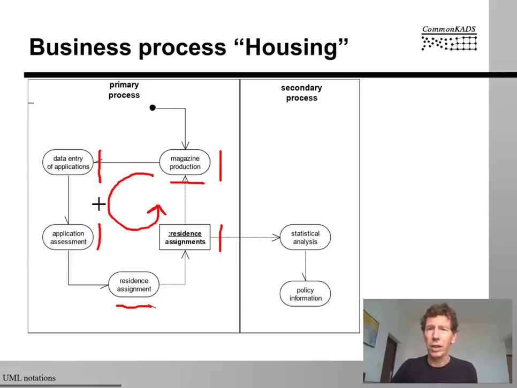So this is the primary process of the housing association. And for purposes of statistics keeping and record keeping and being a publicly transparent organization, they do statistical analysis. How many houses do they have available? How many are oversubscribed? How many go to different groups of populations? So whenever there is a set of assignments available, they send this to the secondary process, where a secondary process does a statistical analysis, which is then being used to report on the policies of the housing association. So as you see, this is a non-trivial process. And this non-trivial process can be described in a very natural way and a very abstract way in this UML activity diagram.